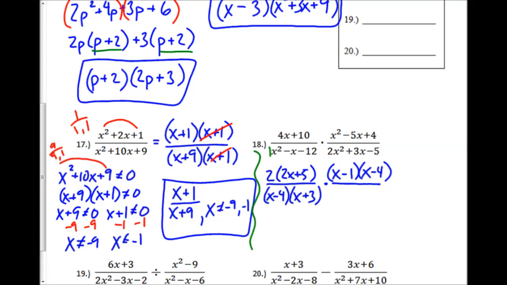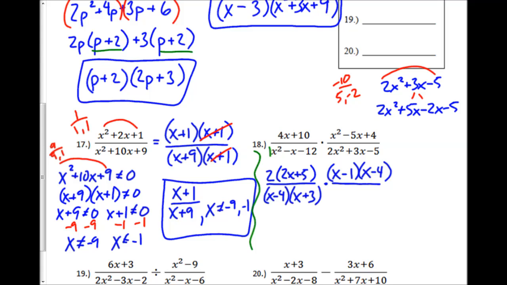And then this denominator might take a little bit more work if I take it off to the side here. And the reason I'm taking this one off to the side and I didn't with the others is because this does not have a leading coefficient of 1. I build a bridge, I get a negative 10. The two numbers are a 5 and a negative 2. But I have to split up the middle term and factor by grouping because I can't use that shortcut on this. So I do the 2x squared plus 5x minus 2x minus 5.